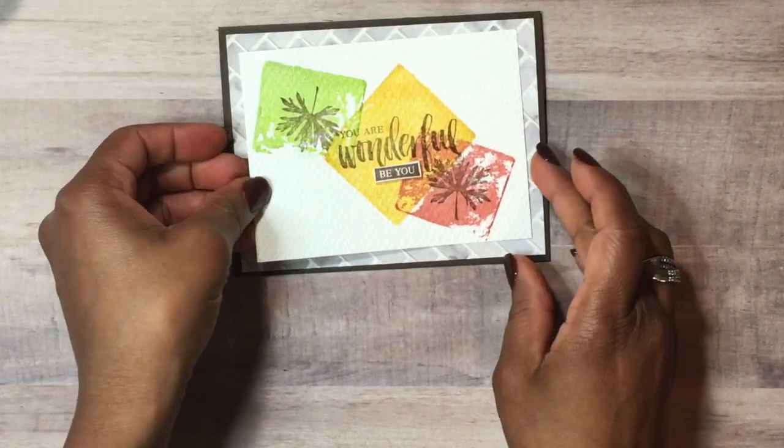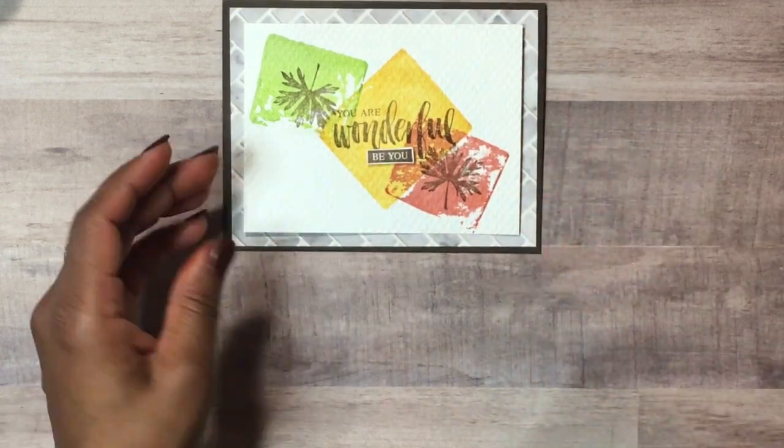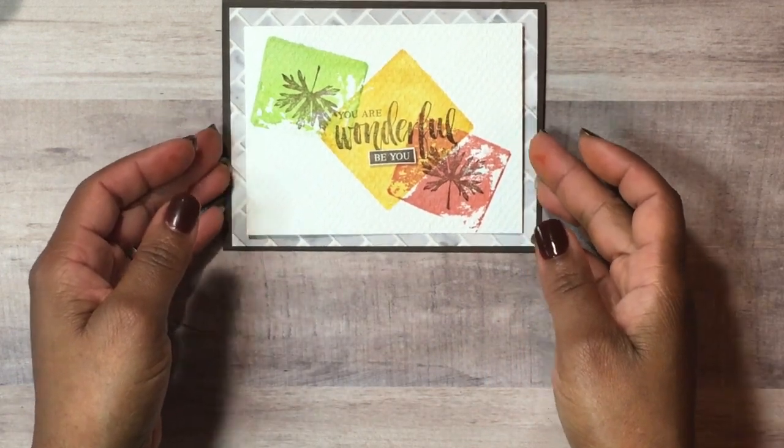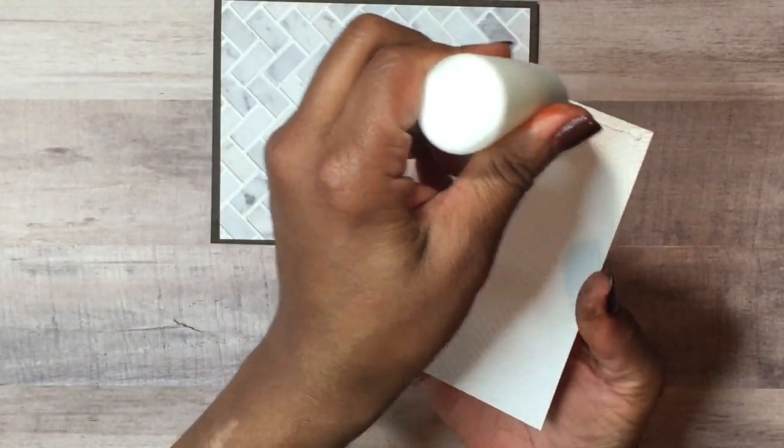Then we're going to go ahead and add this layer to this. And if you want, you could pop this up or just glue it down just like that. I think I'm just going to glue this down just like that.